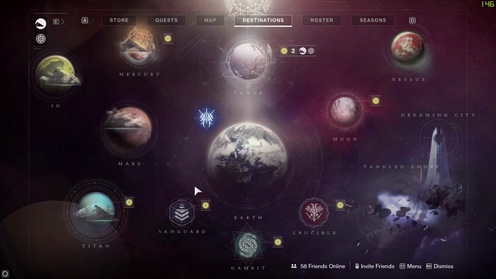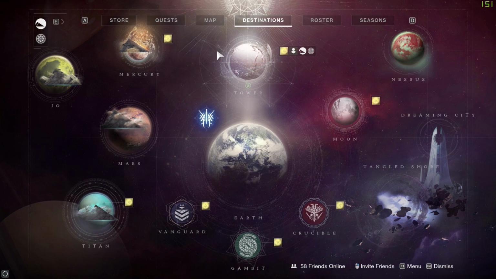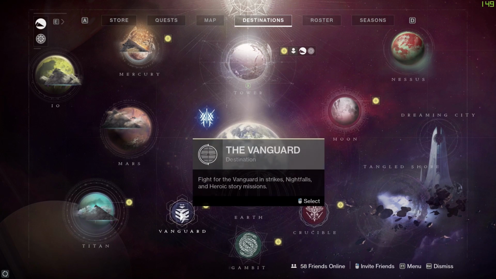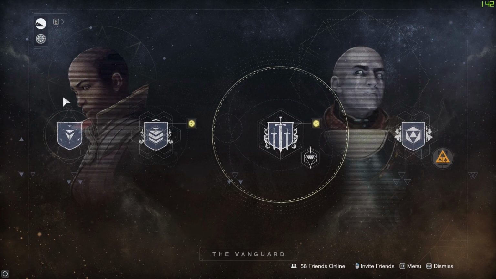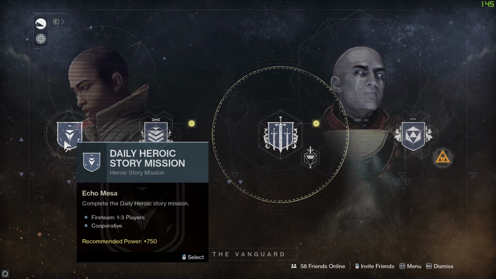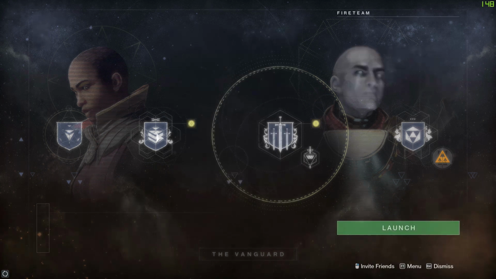Anyway, let's have a look at the destinations. This is all the planets and places you can go. And you don't have to worry about quarantine or lockdown or any viruses. This is all virus-free. Having a look at the Vanguard playlist, there are four things to choose from. The daily heroic story missions are merely a chance to replay some of your favorite missions from the campaign. Vanguard Strikes, we've got the weekly here: complete strikes using the same subclass element as the currently active elemental burn. 3 of the strikes completed with those attributes will get you some pinnacle loot, ladies and gentlemen.